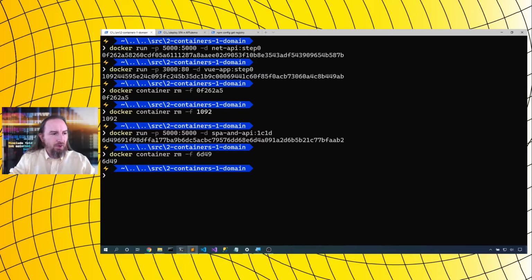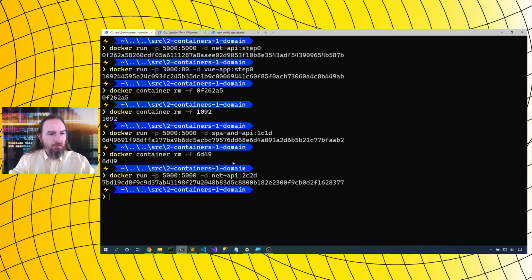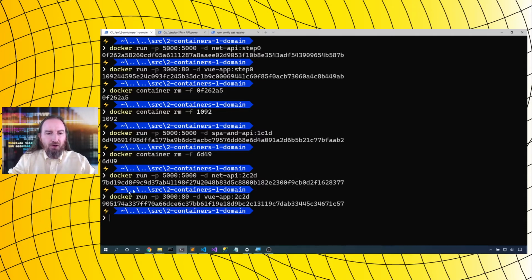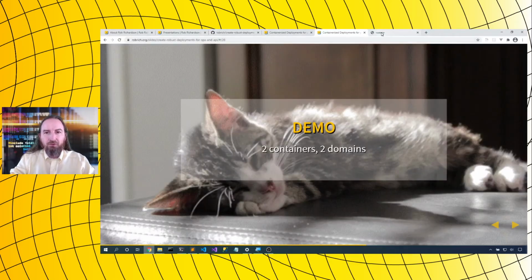Now I'm going to run the backend container on port 5000, and I'll run the front end container on port 80. But I'll proxy that in from port 3000 on my local machine. Now, the API needs to know that it's running on port 3000, not port 80. This may get complicated. Let's fire this up.